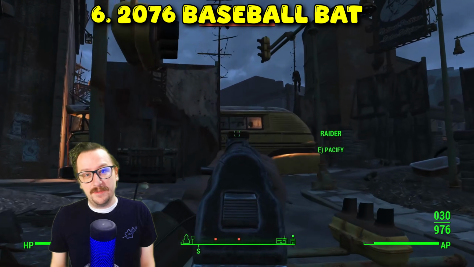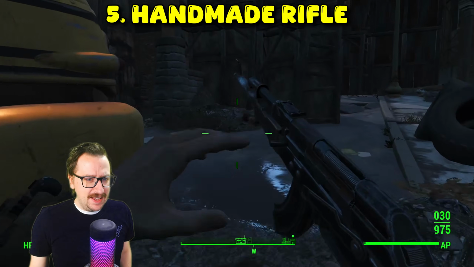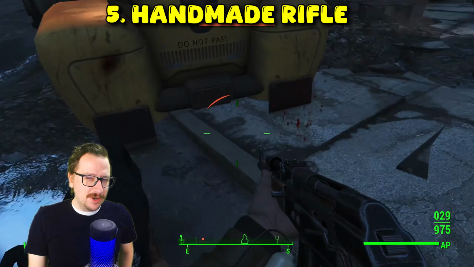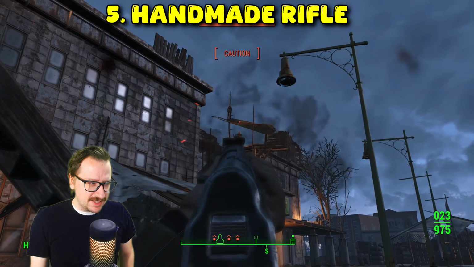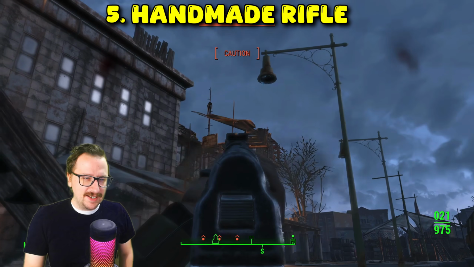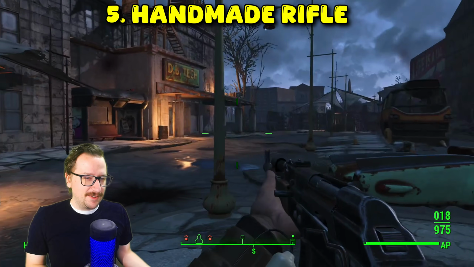Coming in at number 5, we got the Handmade rifle, the good old AK that you get in Nuka-World. The Handmade rifle, I think, is definitely one of the better thrown together weapons. Now, it still has some problems, mostly with it being mirrored, like all the guns, so it is left-handed even though you shoot it right-handed. So I don't really care for that too much.